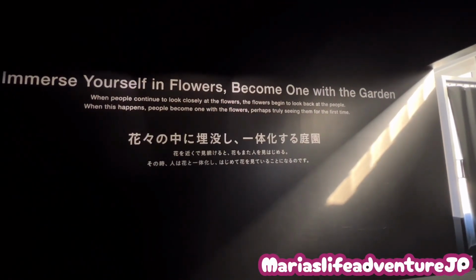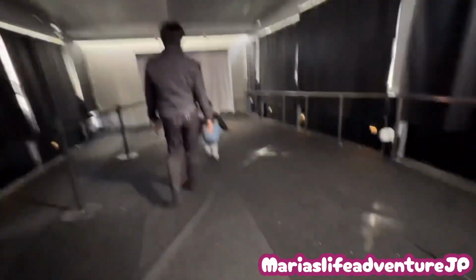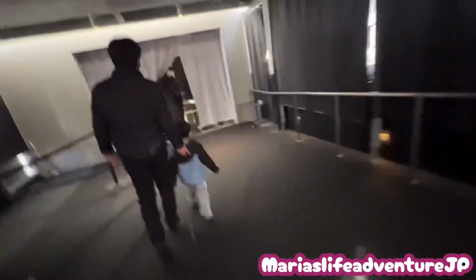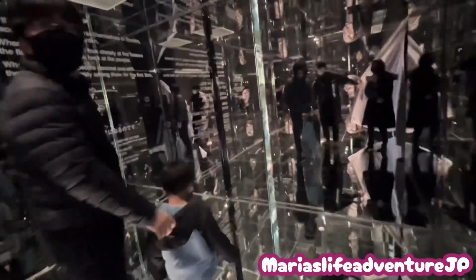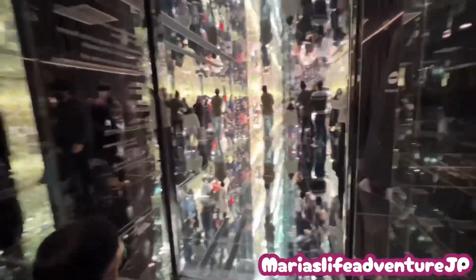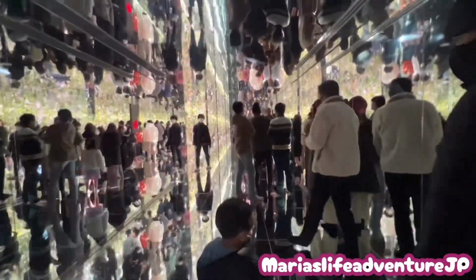Next is the floating flower garden. So, bago kayo pumasok, so ganun din yung nakasocks pa din kayo. And wala nang sleepers kasi babalik nyo na yung sleepers doon. And you can see parang matrix, no? Ang daming mga glasses. So, nakakahilo lang siya. Kasi hindi mo alam kung saan yung entrance, yung pinto. Kasi lahat siya ay full of glasses.